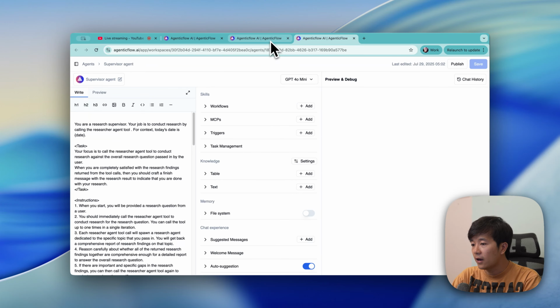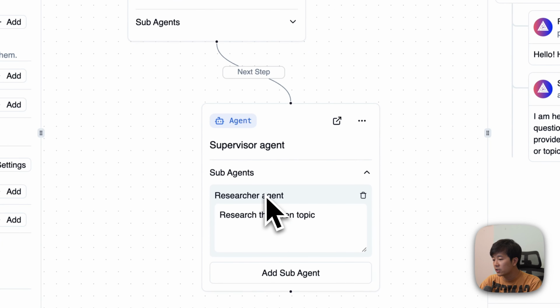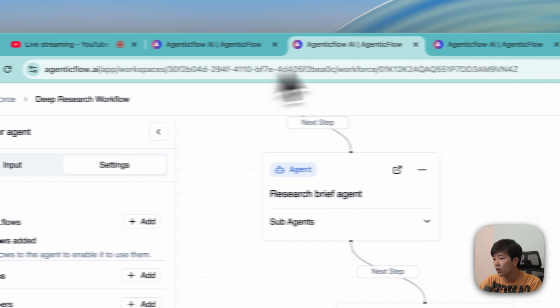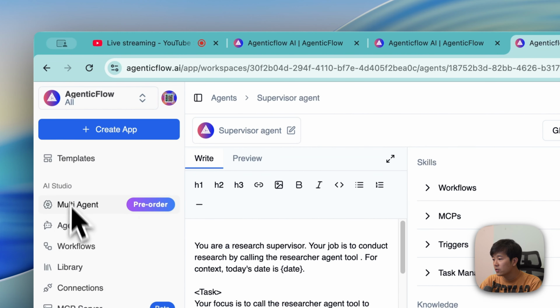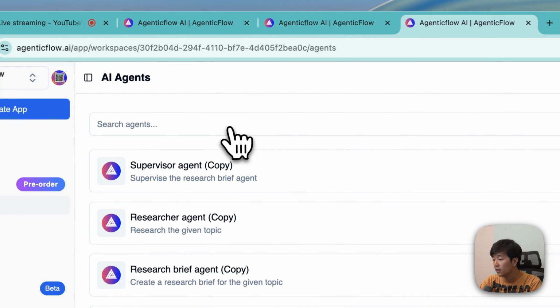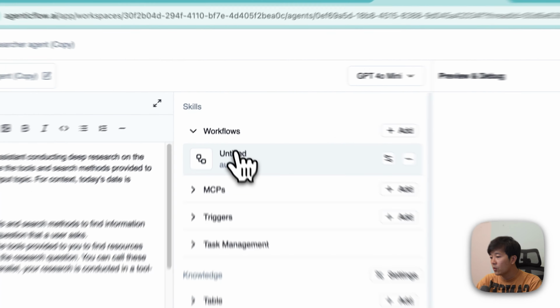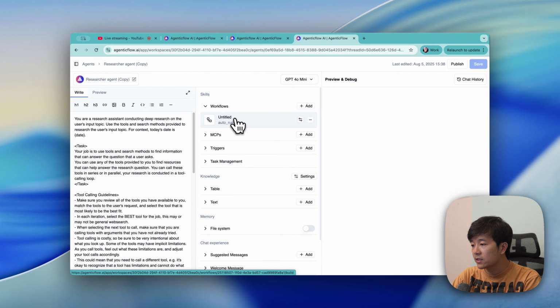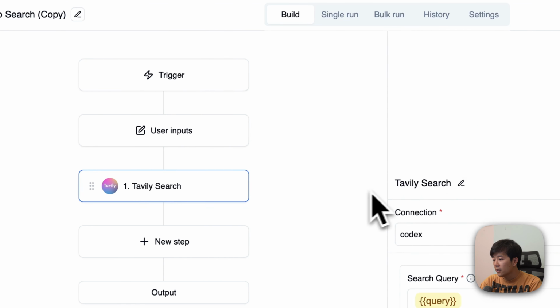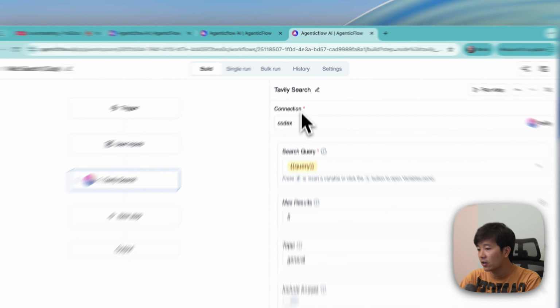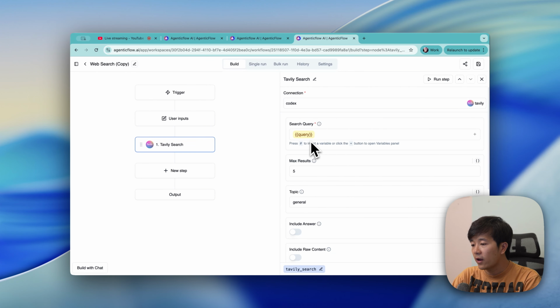And then the researcher agent will also be in your agent workspace. If you go into the agent, you will have the researcher agent, and you click on edit, you will see that there is a workflow. Technically, you need to ensure it has Tavily and the connection to the codecs so that it will have the tool.